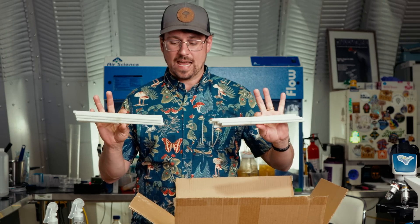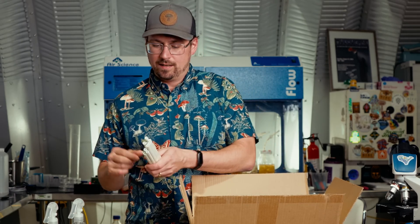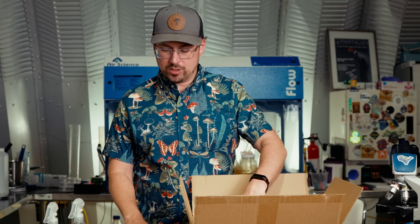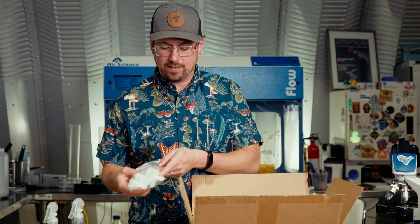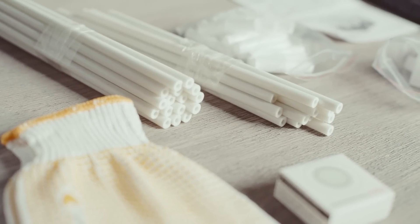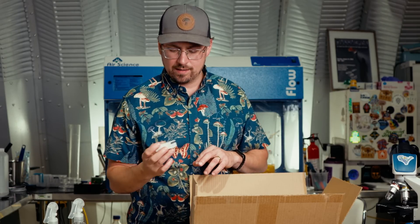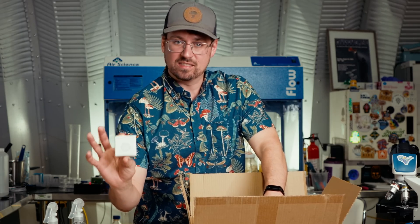These look to be the scaffolding that's going to create the body of our still air box. I noticed they're a nice firm plastic, which is good because that means they're going to be easy to sterilize — good job on them for choosing this plastic. These look like the scaffolding pieces you'll be able to build your structure with, and then there are some middle connectors. Lastly, we have a digital thermometer, which is useful to monitor the temperature of your environment wherever you plan to have the still air box. It's not super important when doing your processing, but it might give you a good idea of the room conditions for growing your mushrooms. Not necessary for the still air box, but still a cool add-on.